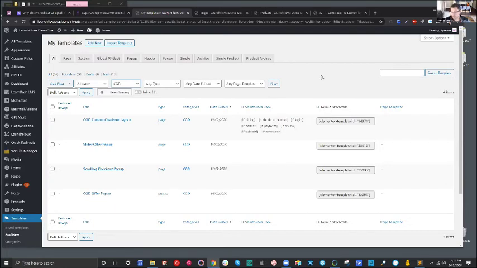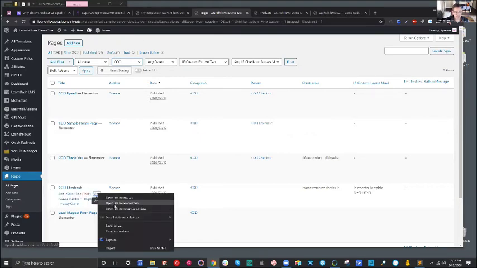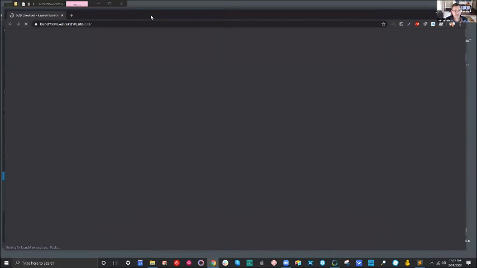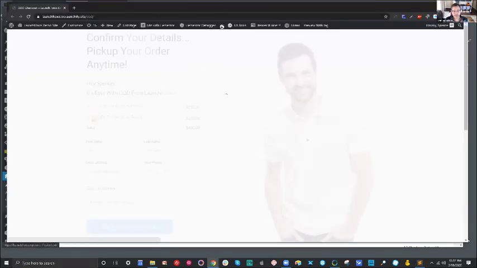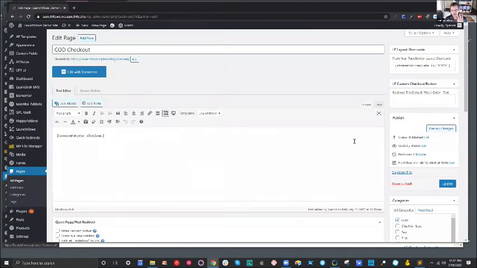What's the easy part about modifying the checkout is how Launchflows takes those pieces of the standard WooCommerce things and changes them. So let me just show you the sort of before and after. If we go to the page that was the normal checkout page, and let's view this in a new window. The layout itself has the bits and bobs that we need because of the template. If I look at the page itself, it's just an ordinary page, but it has 3 things that are important to make it work with Launchflows.